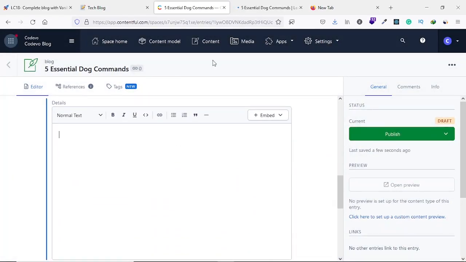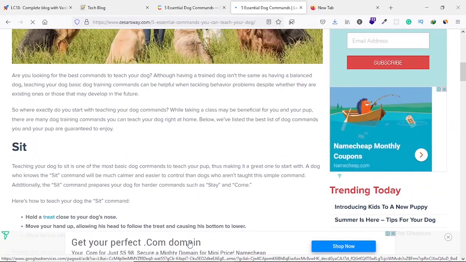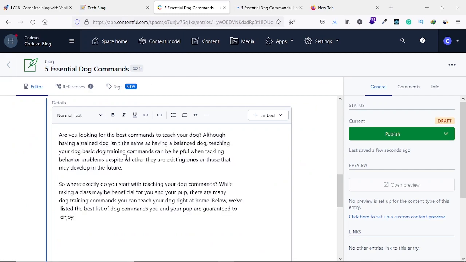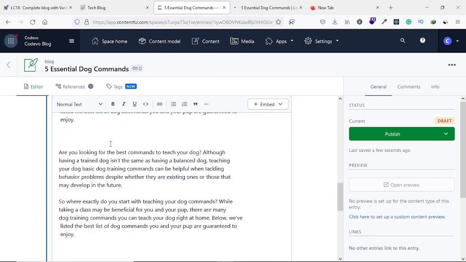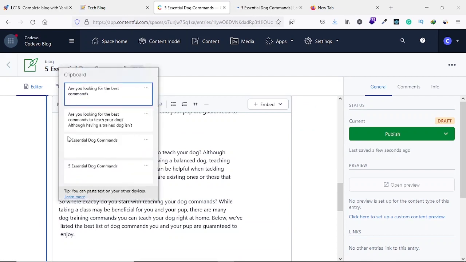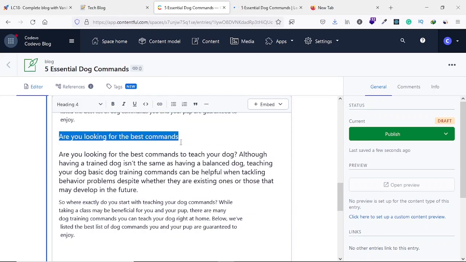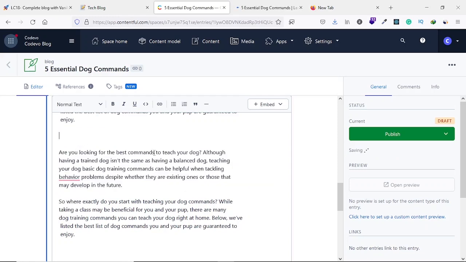Then for the content, I'm just going to copy this text here. Let me copy this text like this. Then go back and paste it here. Paste it again, and we want some title. So let me paste this here, like this. Then let me change it to, let's see, this should be our title. So it should be an H4. Let's copy this. No, there is something wrong here. Let me copy this and paste it here, and this should be an H4.